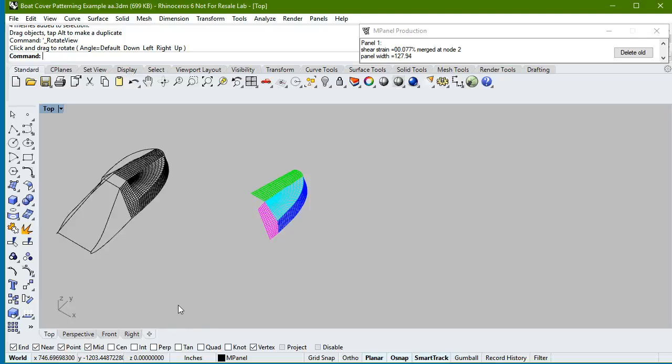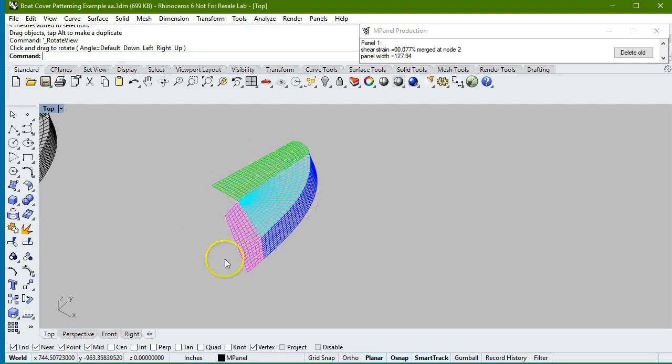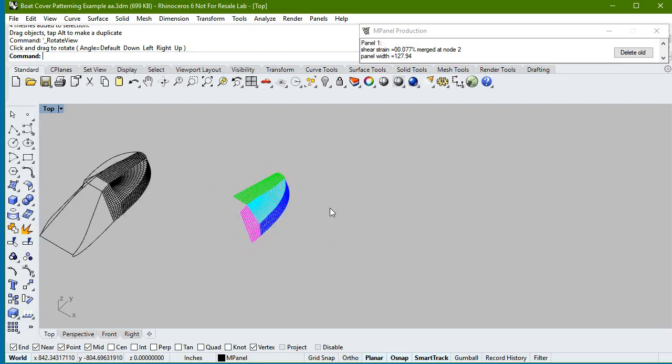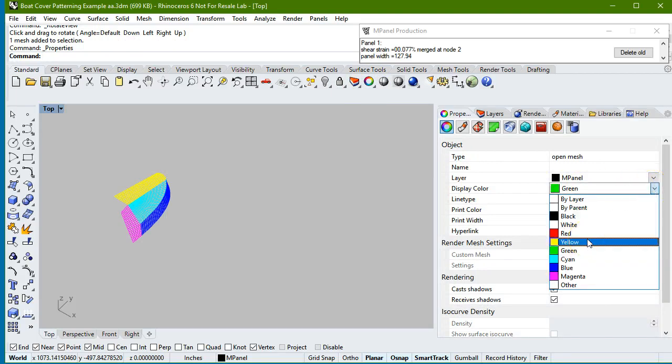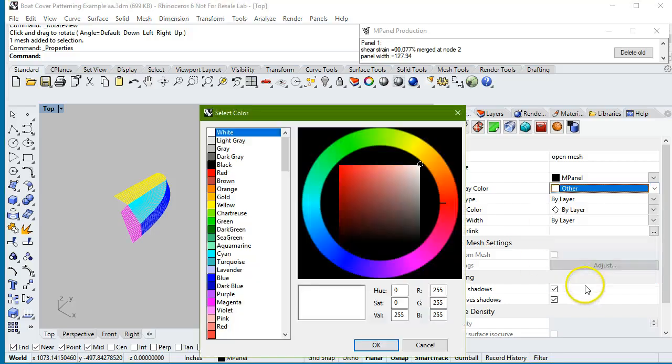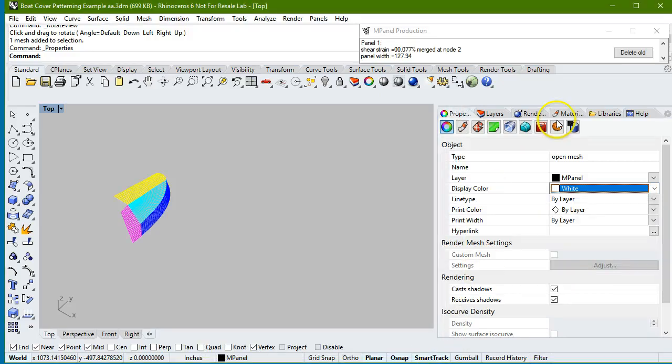So now we come to panelling the structure, and it's often quite useful in panelling to colour the meshes. Obviously here we've only got some of the meshes for this boat, just keeping the demonstration fairly simple, but if you colour the meshes, then it can help to keep the panels separate. The colours that we use are the colours defined in Rhino as the display colour. Try to avoid yellow, which Rhino uses for the selected colour, and red, which mPanel uses for the old colour. But of course there are a huge number of colours available.